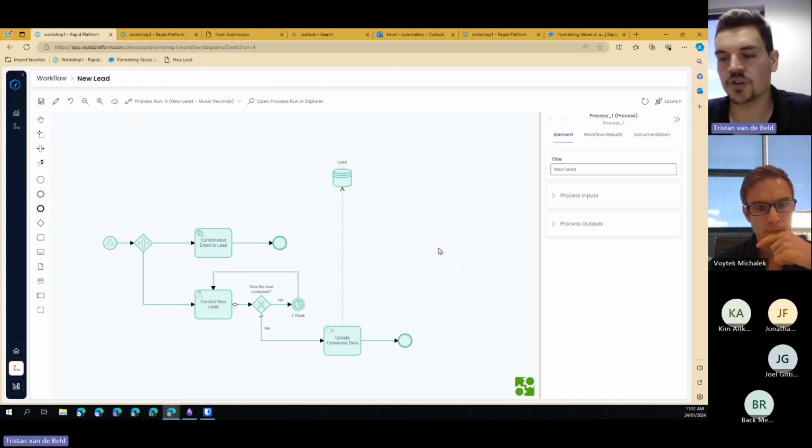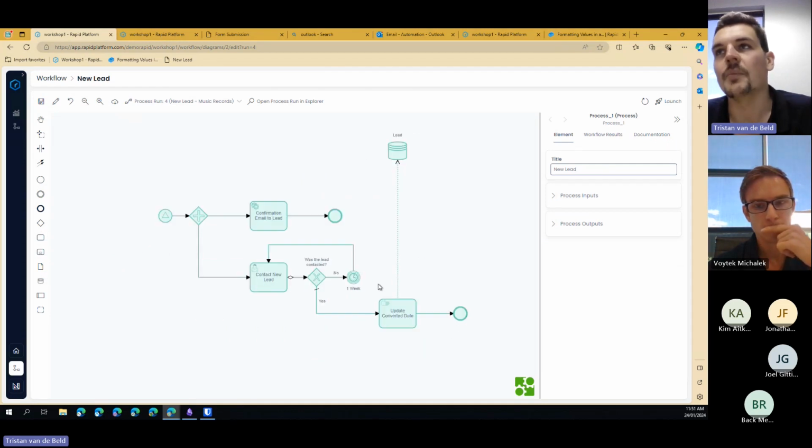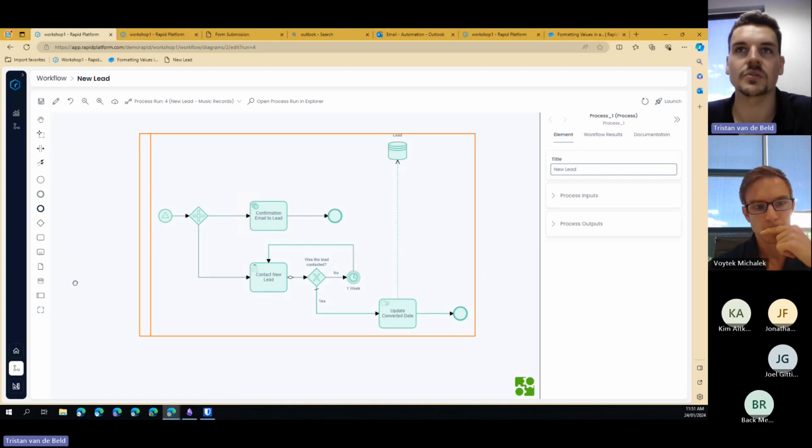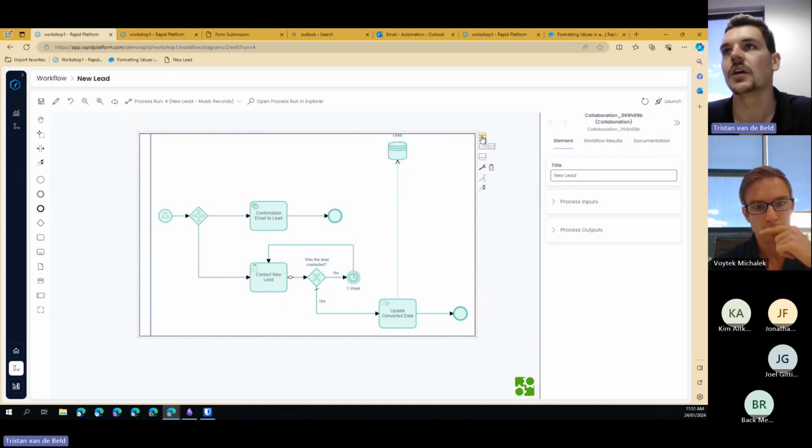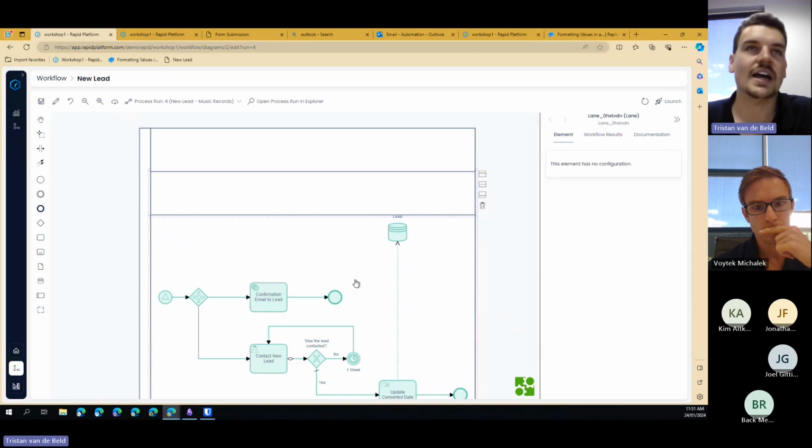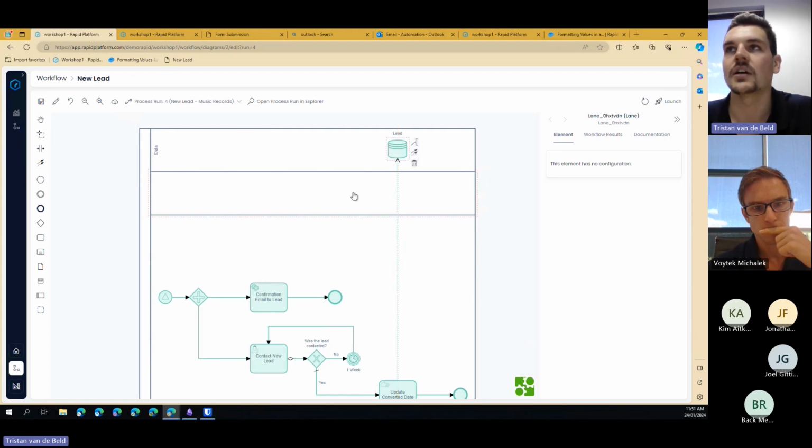So this pretty much showed us the basics. It's more or less done. There's one thing I don't like about the diagram, and it's the fact that it's not as neat as I would like it. So generally speaking, what you would want to do is you want to start to put some swim lanes in. So this is just to tidy it up, and this is purely for aesthetics as well. So at the top, I usually put my data cans all in one of the swim lanes. So look, I can put my lead up here, and now he's nicely in this swim lane.